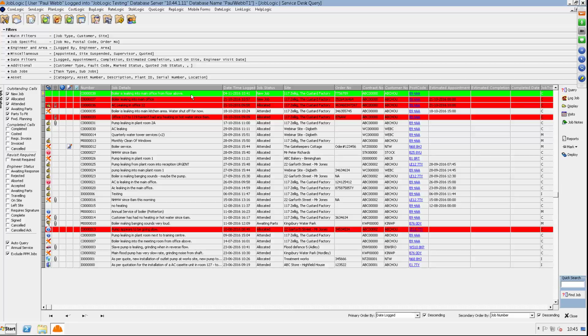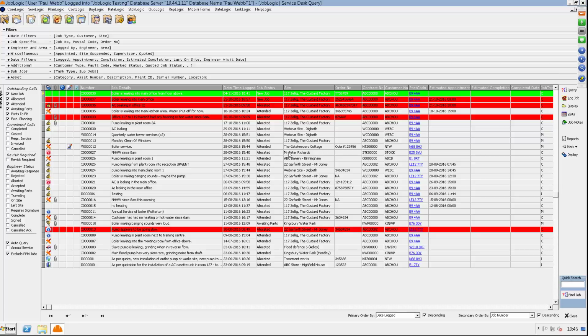What I want to talk to you about at the moment is just this desk here. Now the service desk query screen, or the job desk as some people call it the help desk, the dashboard, whatever you want to call it, we're used to hearing it, so you don't have to stick to the name SDQ. It's broken up into 4 parts. So we've got our filters at the top here, we've got our statuses on the left here, our main window in the middle, and our job action buttons on the right hand side.